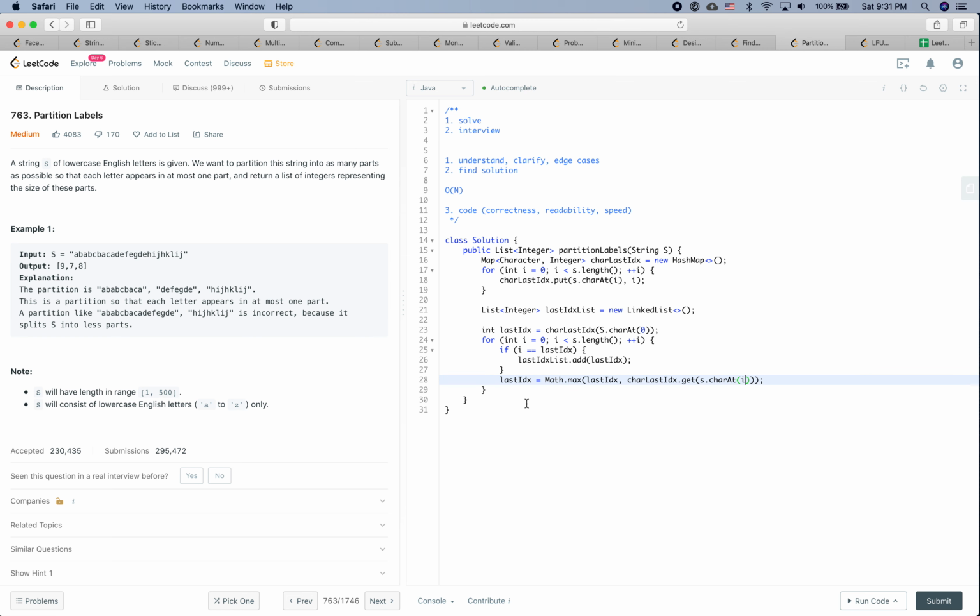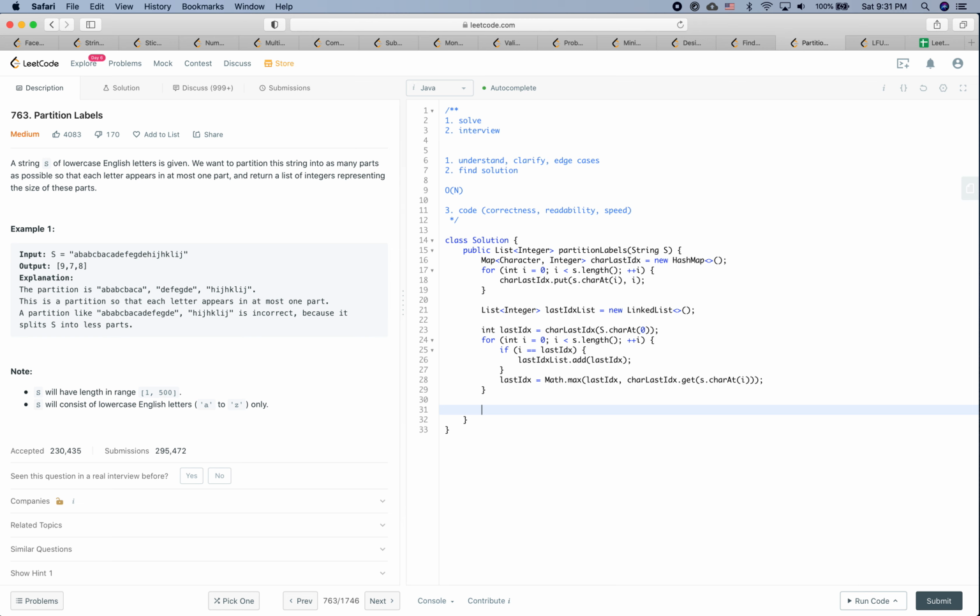So we are going to update the last index if we have a character that is outside of the previous last index. Then that should be pretty much it.